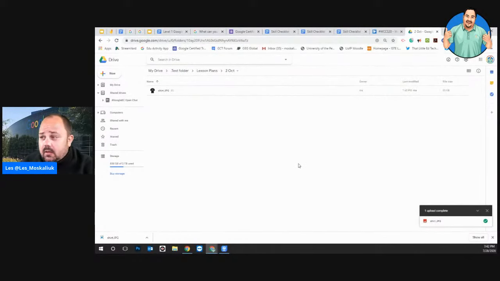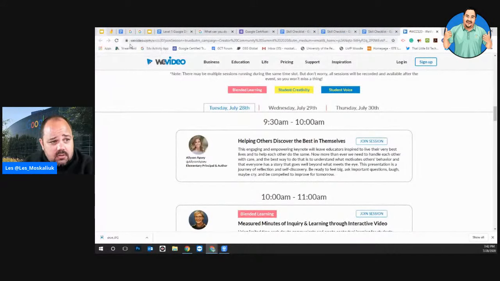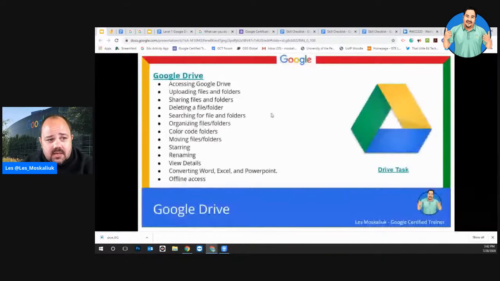All right, Google Drive. Yay. As we finish Google Drive, let's just take a quick little timeout from our Google here for a second and go back to the slide deck. Again, you have information all about Google Drive right here that is accessible to you. You have the tasks sheet right here as well.